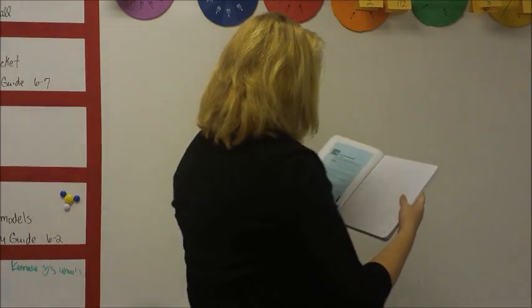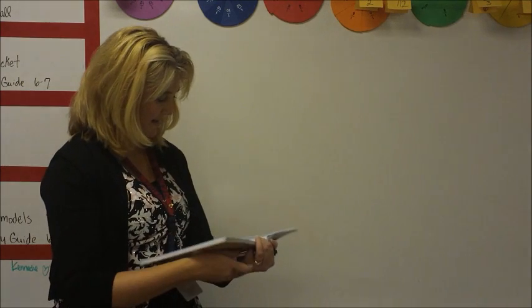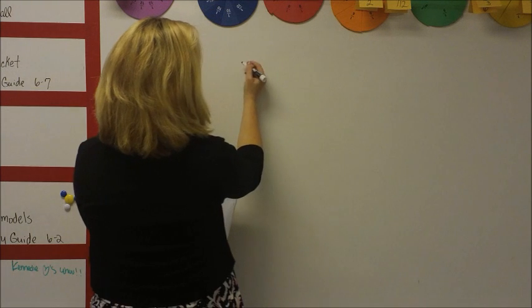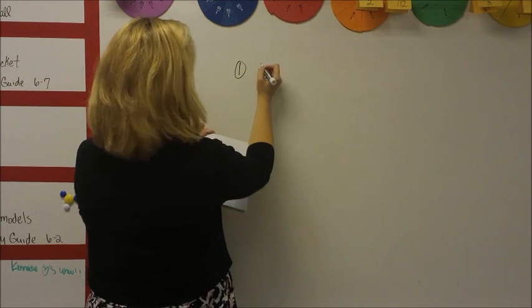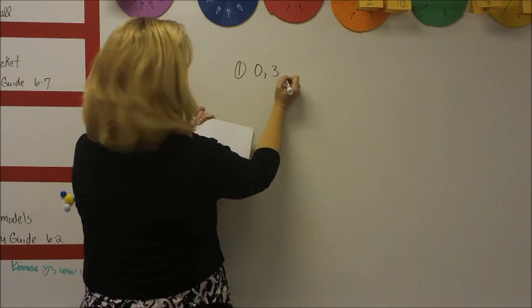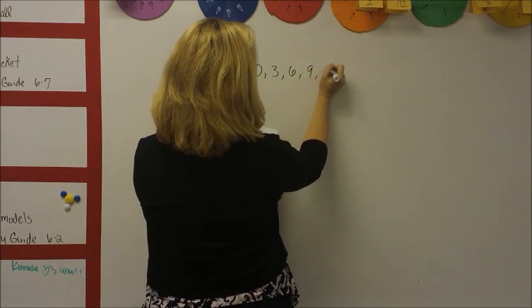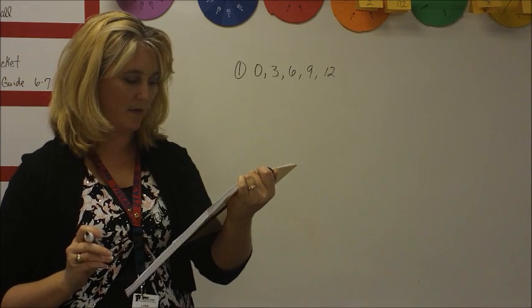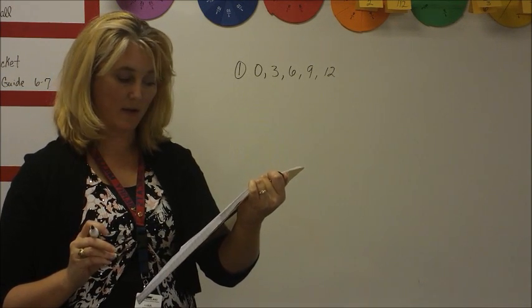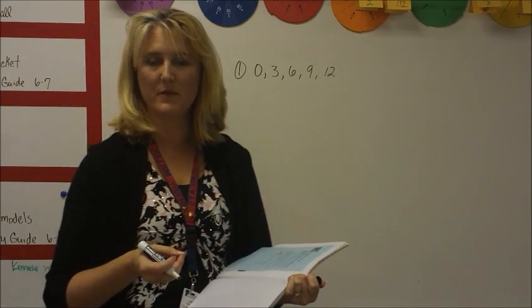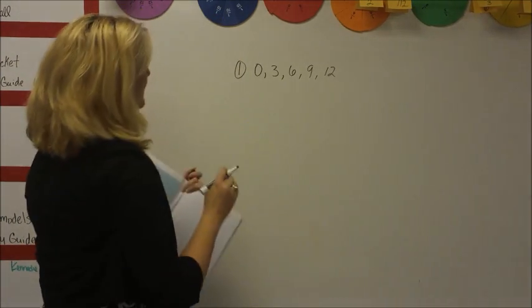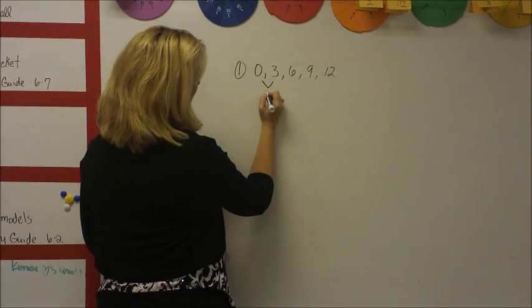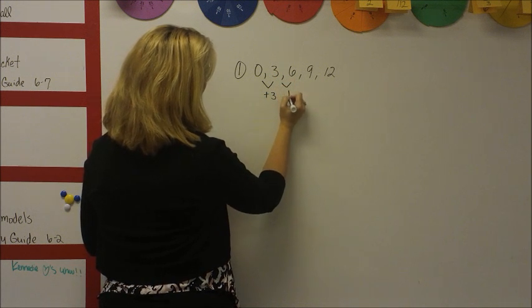so if you look at your study guides, down at the bottom, it gives you this sequence, 0, 3, 6, 9, and 12. All it's asking you to do is tell whether it's arithmetic or not, and if it is, state the common difference and then list the next 3 terms. So if it's arithmetic, we're adding or subtracting the same number every time. So what's the pattern here? Well, we're adding 3 between all the terms.